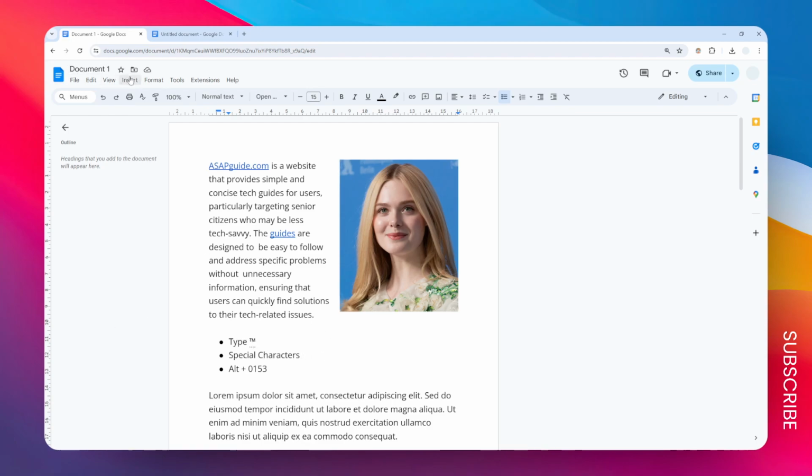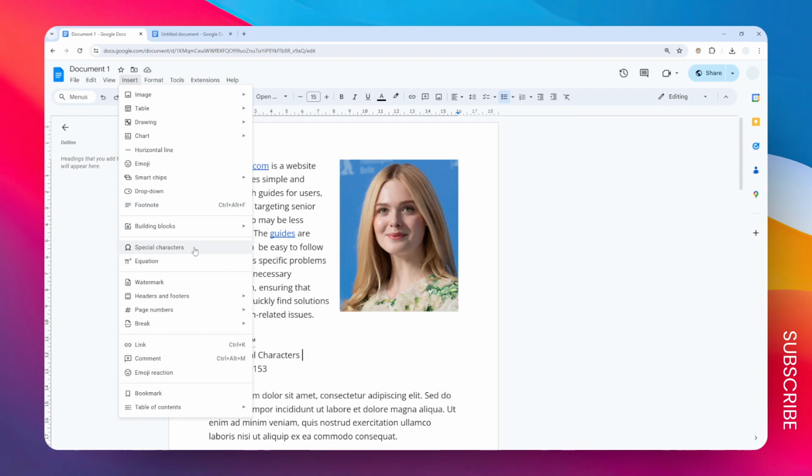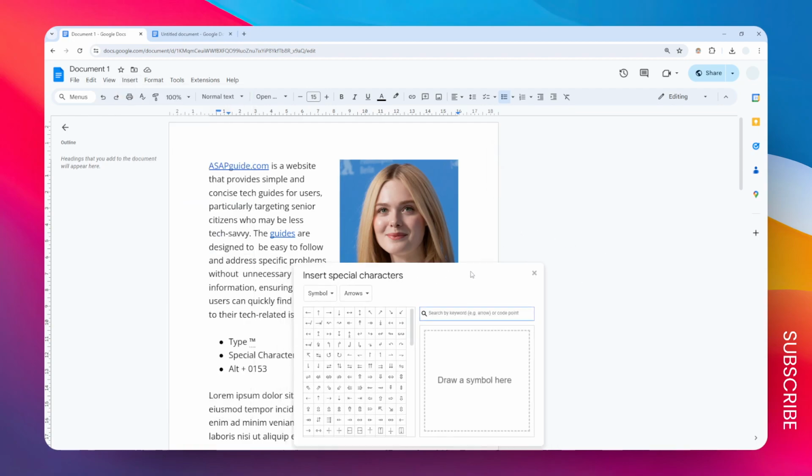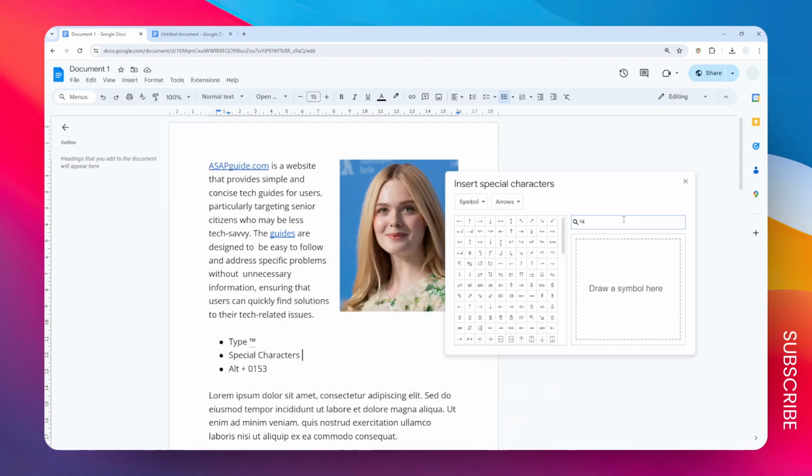So go to the insert menu and go to special characters, and then here I want to find trademark. Oh, it's not there, so maybe just TM. Not there. Okay, so yeah, usually there are some other options, but this time around only one, so that's fine. You can click on it, and now we got the same symbol. So that was for the second method.